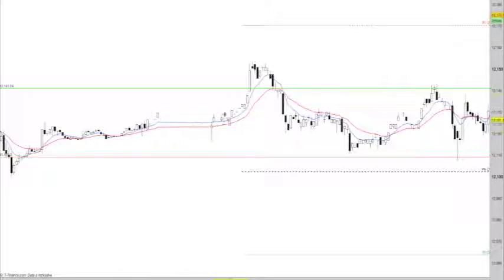I'm going to be looking at two particular levels really. We're going to be looking here at the day's high, and probably at the pivot level as being the low of the range that the market's been in overnight. You can see that the close yesterday we were down here, and that equates to the pivot point level of today. So I'm going to be looking initially at what happens to the market in between this higher level and this lower level, representing the trading range that the market is currently in.